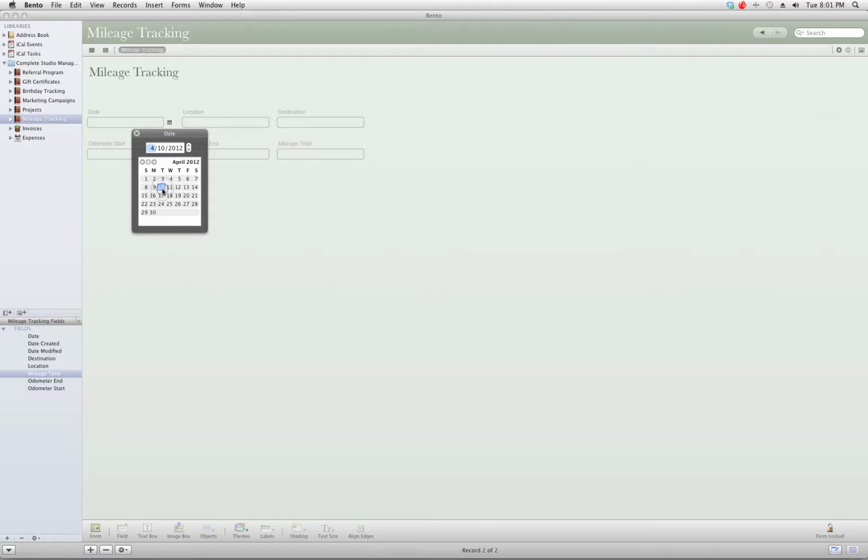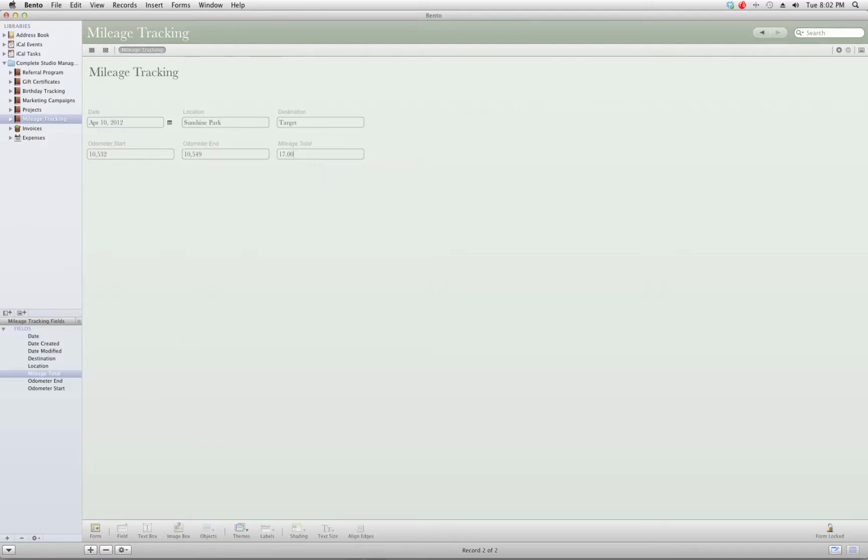But let's say instead of coming back to the studio, we're still looking at today. I'm starting out at Sunshine Park and I'm going to go to Target for some props. And I know that it's 10,532 because that's what it was when I got to the park. And then I get to Target and let's say 10,549, I went 17 miles.